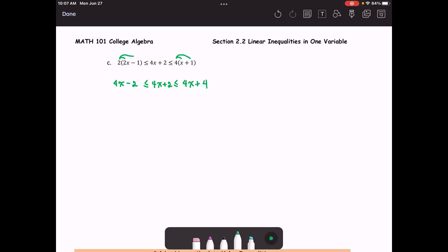And next, we are going to work on collecting the x terms, or making the middle part have just the x term. It looks like we have 4x everywhere. You can do one thing at a time, in a similar way to the earlier example. If we subtract 2 from all three parts, we get rid of one thing at a time. The middle part is 4x, the left side is 4x minus 4, and the right part is 4x plus 2.